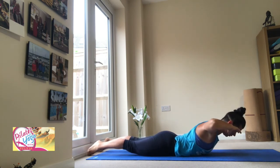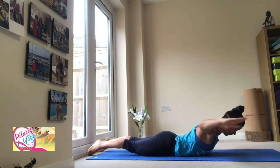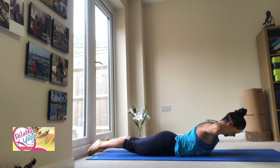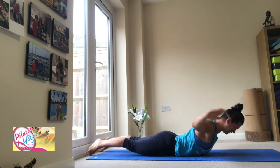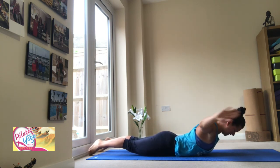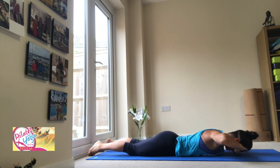Good. So when you leave the double, your aim is to maybe go a little bit further up. Can we do two more? This is it. Reach the arm, the fingertips away. The belly needs to pull in. Spine is nice and long extension. And release all the way down.